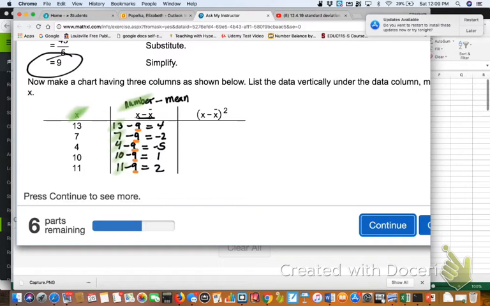So the next step is, now that I know how far away each number is from the mean, I'm going to take this answer to the subtraction problem that I just did. Okay, so here's all those answers, which is what this means. It means the answer to the subtraction problem that I got. And I am going to square it. That little exponent means I'm going to multiply each of these numbers by itself twice. So I'm going to take 4 times 4. I'm going to multiply all these numbers together.